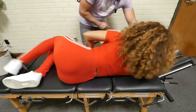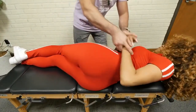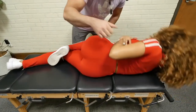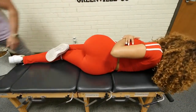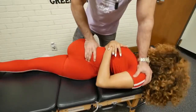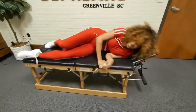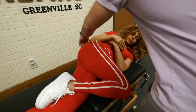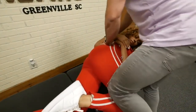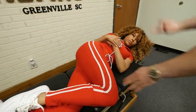Scoot up a little bit so you don't just rest your hand there. And then come a little bit closer towards me. Perfect. There it was. Yeah, it fell down. Yep. Ooh. Just that little one. Yeah. And then lay on your back for me.